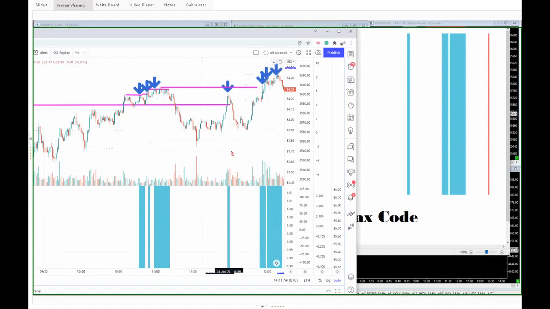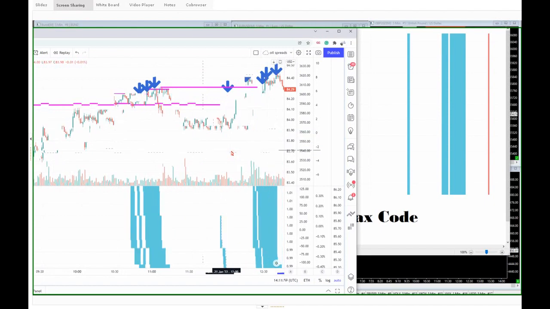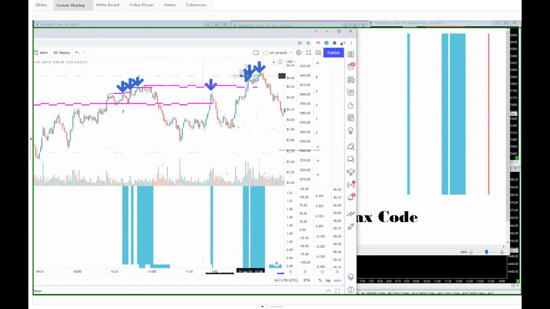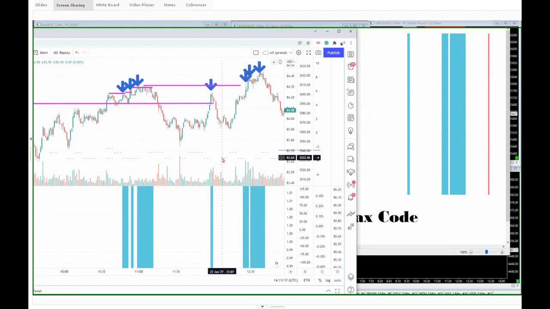And what happens? Boom. The price collapses off 3 higher highs and drops down from 84.40s to 84 evens for $400 profits. Again, you had to do a little bit of work for your money, Silver. You had to do a little bit of effort. Higher high prices, higher high prices, higher high prices. The first higher high broke down. The second higher high broke down. The third higher high broke significantly down.